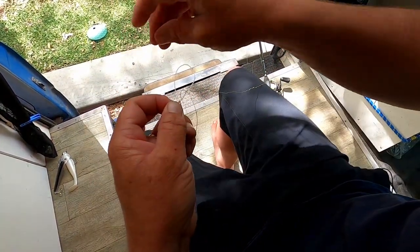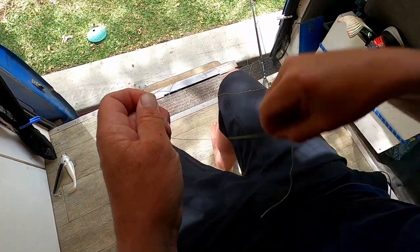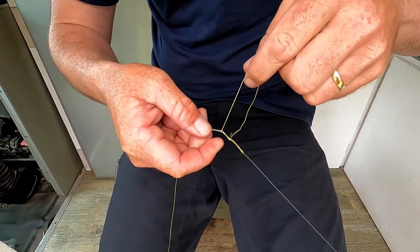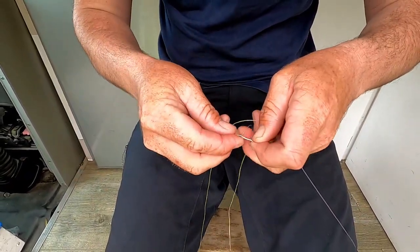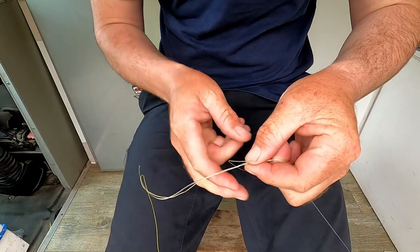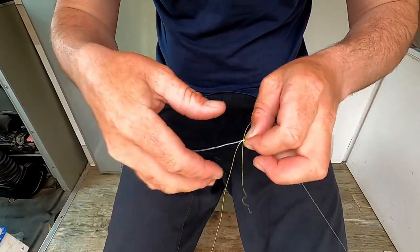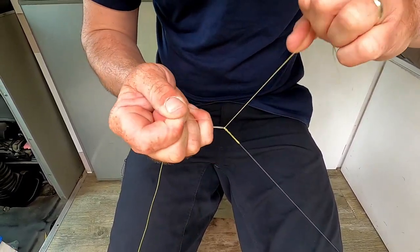There are so many different types of ways to tie FG knots on the internet, but what I've found is this one is not only quick and easy to tie, it doesn't undo after lots of casting. I do lots of cod fishing, which means long days of lots of casts, and this one survives until the leader is actually too short after lure changes — it doesn't ever come undone. As with the length of it, there's no real hard and fast rule — six or seven half hitches just stops the knot coming undone.